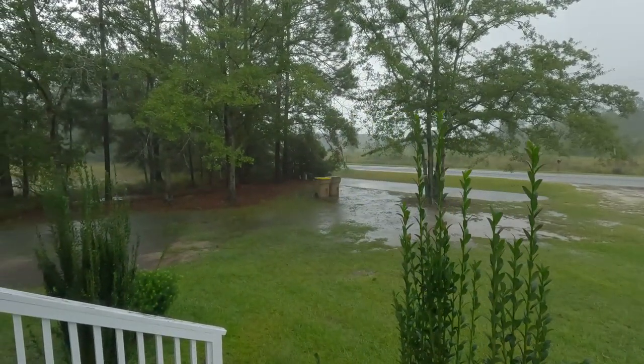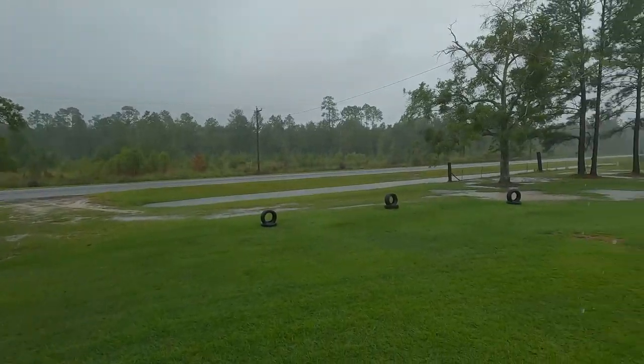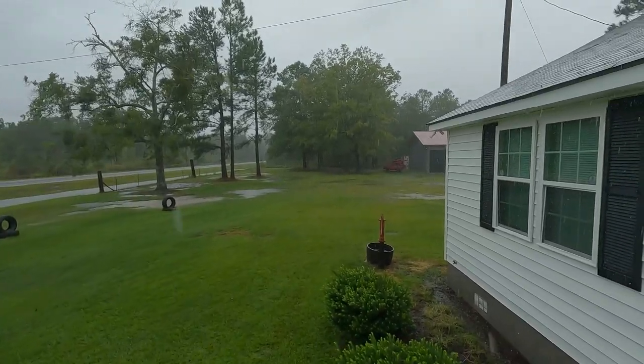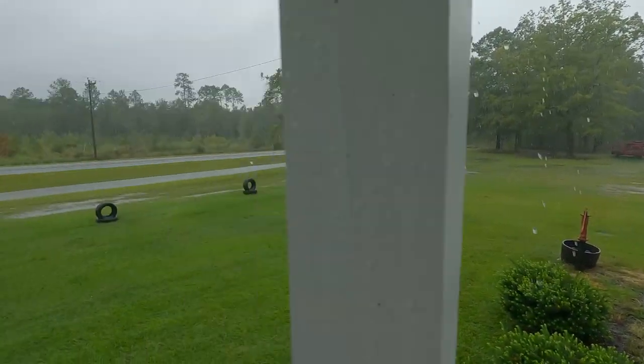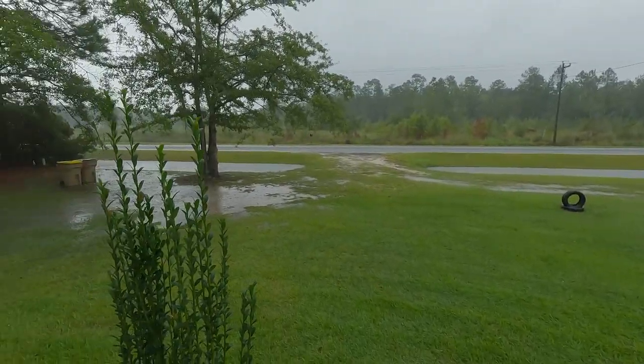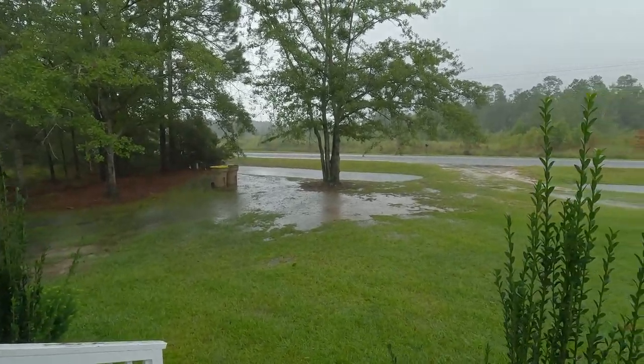But kind of underwater right now. It's flooded out here the last few hours. So as you guys can see, you know, kind of got some lakeside property now. So ditches are filling up over there by the shop. You know, it's all underwater. So I don't know. We're just going to hang on and hang out and hopefully stay dry.